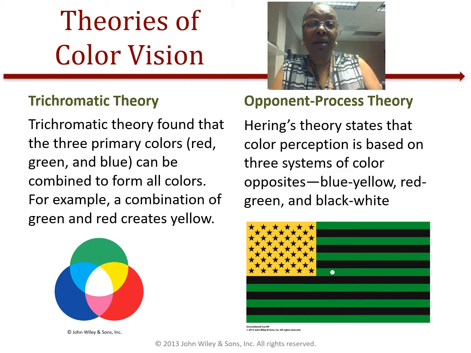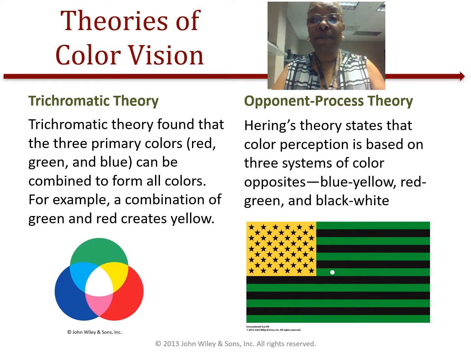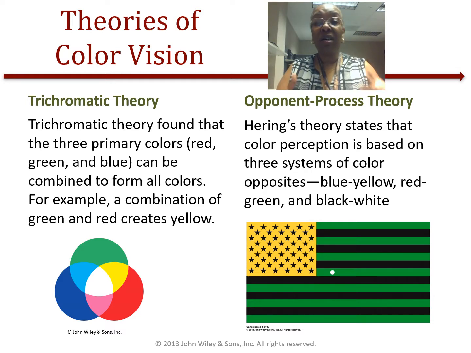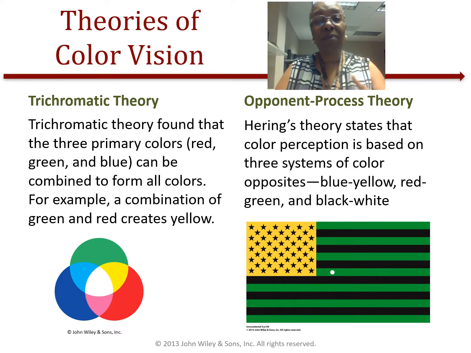At the same time, Russell De Valois studied electrophysiological recordings of cells within our optic nerves and optic pathways to the brain. He discovered that these cells respond to color in an opponent fashion within our thalamus. That finding helped to reconcile the once competing theories, the trichromatic and the opponent process theories.